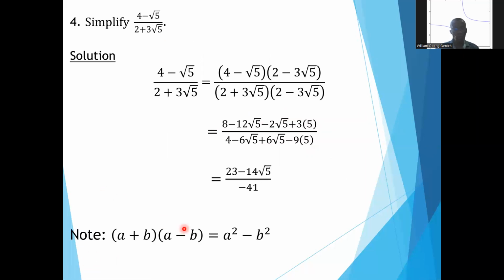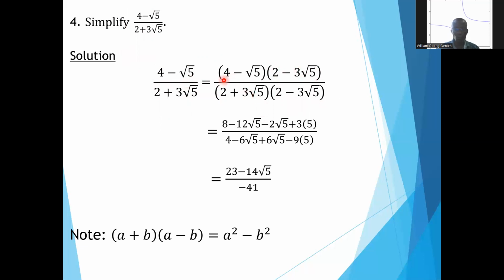Over here, we've been asked to simplify this. For us to simplify this, we'll go through what we call rationalization. For us to rationalize this expression, we pick the denominator and find its conjugate. So the conjugate for this will be that we write 2 minus 3 root 5. So we multiply the numerator and the denominator by that. So we pick the conjugate of the denominator, and we multiply the numerator and denominator by it. So that is what we are going to do.